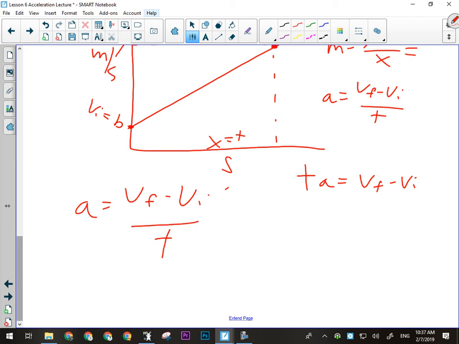I want to solve for VF. Should I move T again? Yes, move T first. T is over here. Now I want to solve for VF. What do I do with VI? Add it. Here's again that talking it through thing. If I take the initial velocity and add the change, that should give me my final velocity. So those are the manipulations of that formula you'd be expected to do. You've probably already done them a bunch of times in Science 10, but just a quick review of how that works. Questions on that formula there?